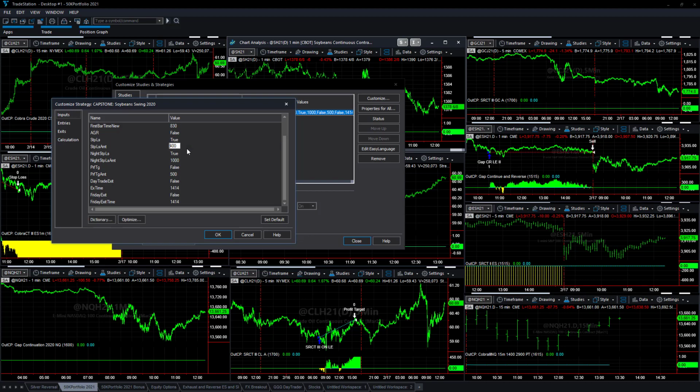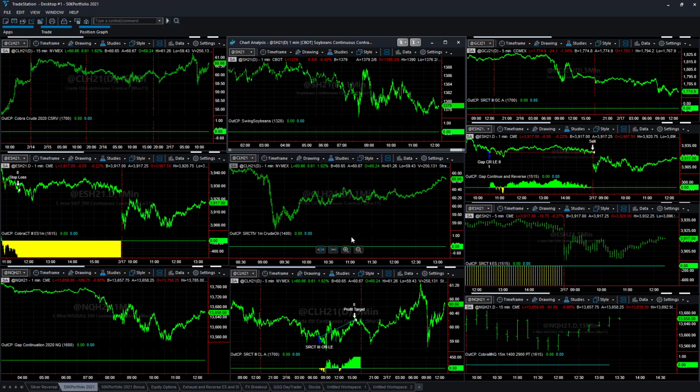It uses a day stop loss of 400, and it will get out at the first profitable open. So it either gets stopped out or exits at the first profitable open within the first minute of trading on the day session. So 8:31, if it was up on the trade at the open, then we'll exit 8:31 Central, 9:31 Eastern. So that is soybean swing.